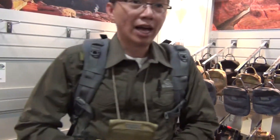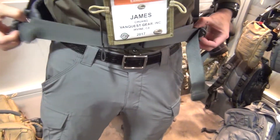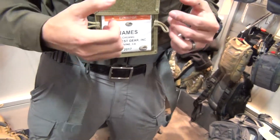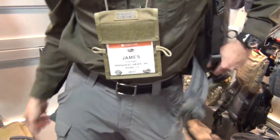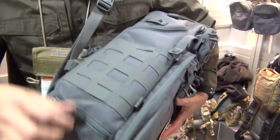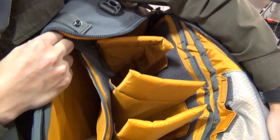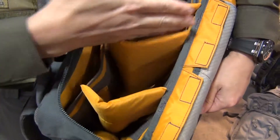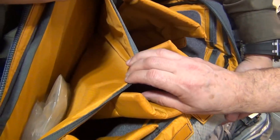The Trident 31 still has the pull-forward waist belt mechanism — you tighten the belt by pulling forward. It's a much smoother action. Once you unbuckle it, you can swing it forward. It still has that familiar high-visibility interior, and the dividers are fully removable and adjustable. On the back side, you can put a 17-inch laptop in there, easily accessible via the side zipper.